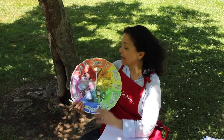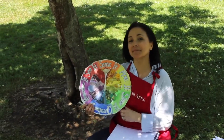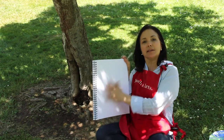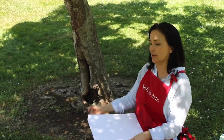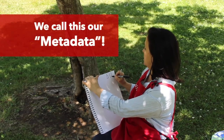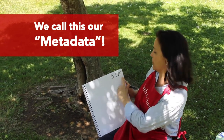This is funny. The next thing we're going to look at is sense it, and here comes the wind. That is something I am sensing. The first thing you're going to do, I'm going to write nice and big so you can see it, but you're going to do this in your journal however you want to do that, is put the date on here. Today is May 1, 2020.